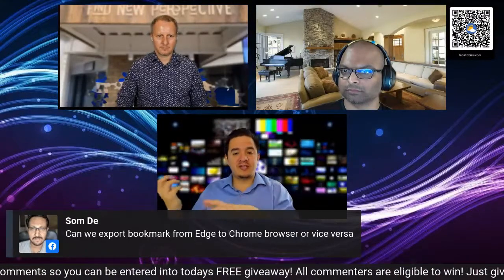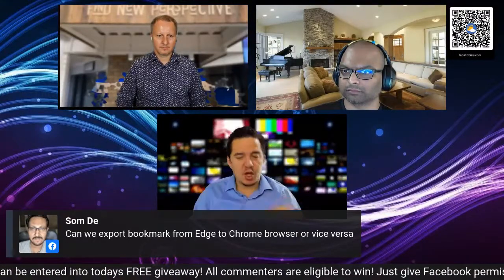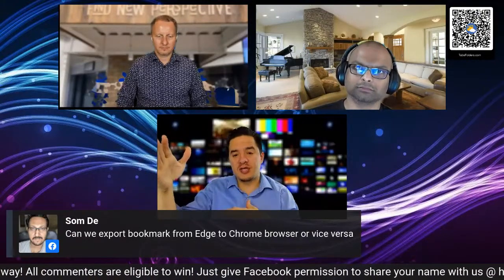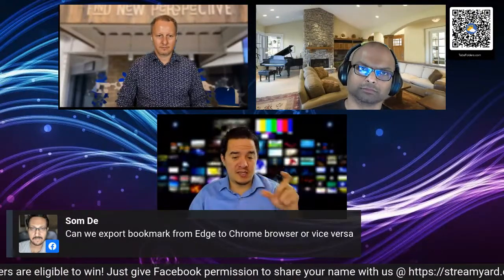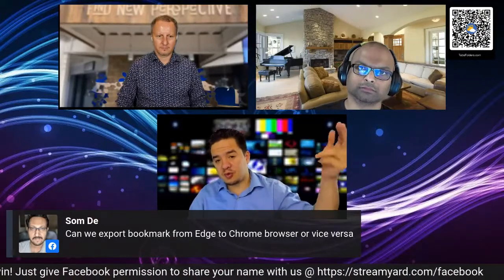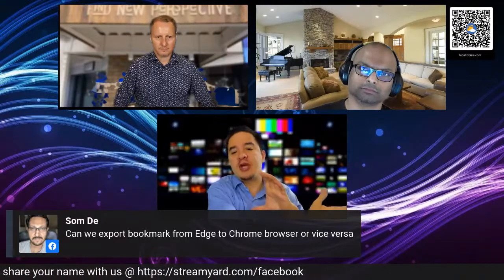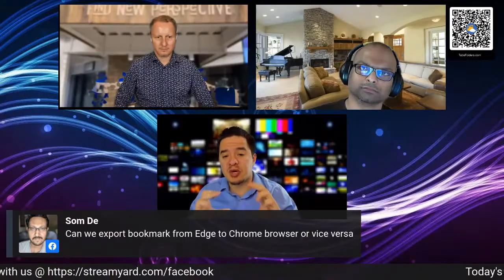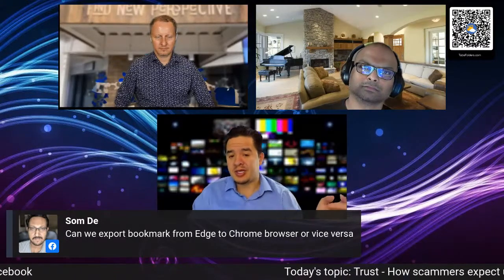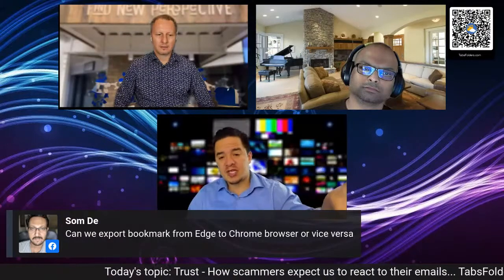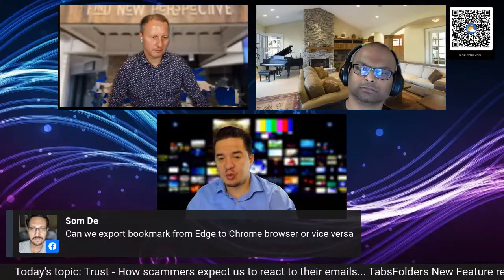So think of, let's say you're migrating from Chrome to Edge, which is common nowadays. You could take the URLs inside Chrome and do an import from Chrome into tabs folders, right? So you're using tabs folders as your transfer tool, but it's acting as a depository. Then you open up the same tabs folders extension inside Edge, and once you open it up, you can click export.